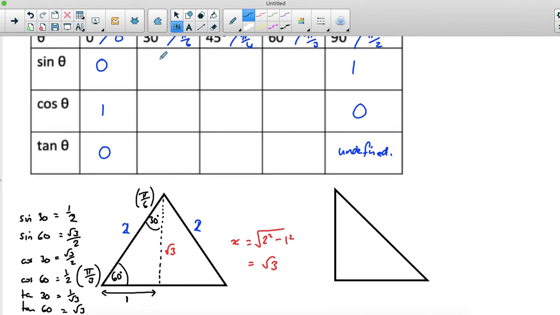So we can start filling these in now. Sine of 30 is a half. Cos of 30 is root three over two. Tan of 30 is one over root three, which can also be expressed as root three over three with a bit of simplification of surds. And then we can also do this column. Sine of 60 is root three over two. Cos of 60 is a half. And tan of 60 is root three. So notice you've got a bit of symmetry in this table. You've got root three over two for both cos of 30 and sine of 60, and you've got a half for both sine of 30 and cos of 60. And then the tans are both to do with root three.